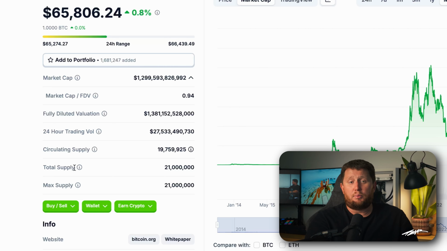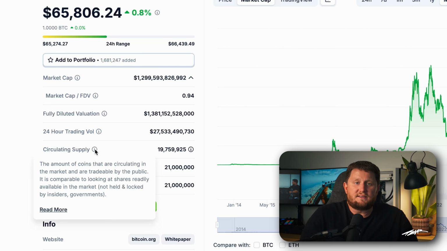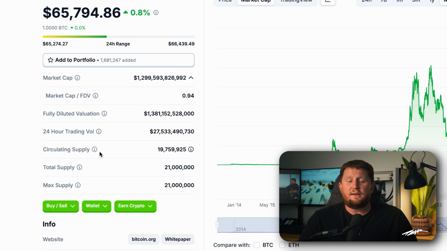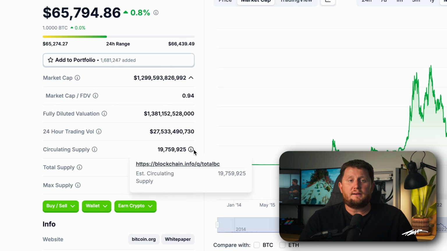And another important one, circulating supply. This is the number of coins on the market that are tradable. Bitcoin has a proof of work mechanism for distribution and for securing the network. You might have heard of Bitcoin mining. Again, the details are a bit beyond the scope of this video, but what you can know is 6% of Bitcoin are yet to be on the market and will be mined over the next 100+ years.